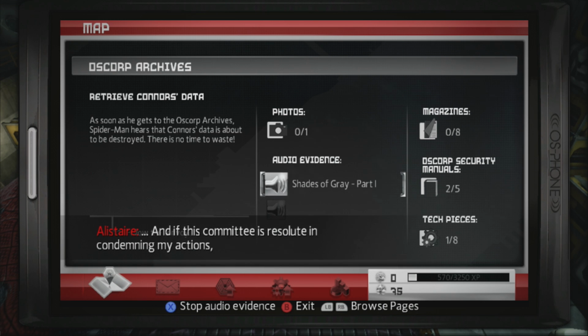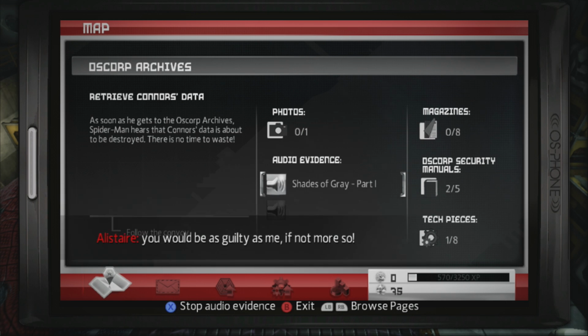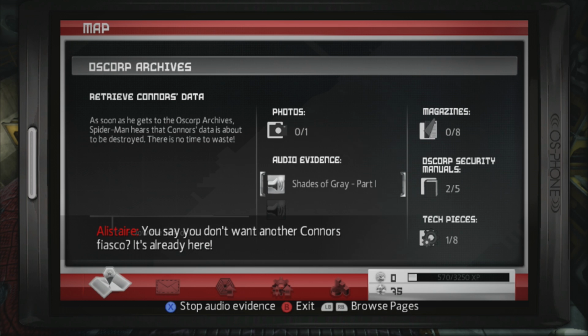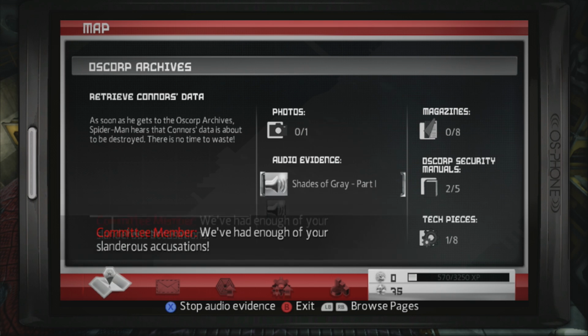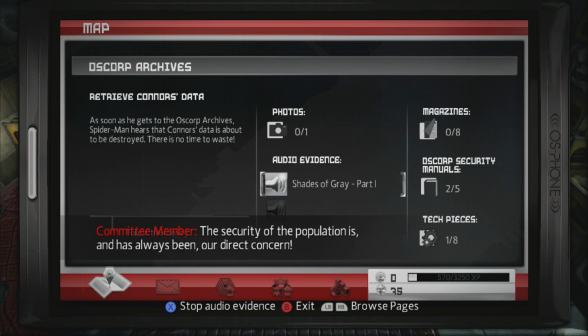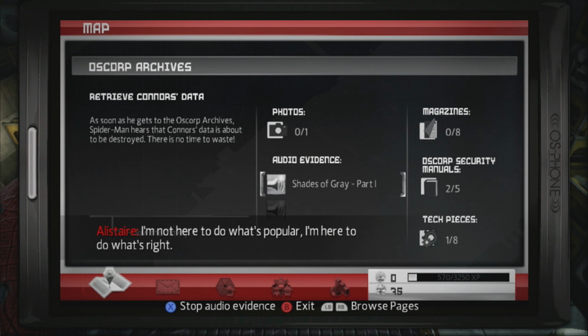And if this committee is resolute in condemning my actions, it means this committee does not realize how serious the situation is. And by restraining my effort to utilize more S-bots, the sabotage of my nanobot cure, you would be as guilty as me, if not more so. Dr. Smythe, you say you don't want another Connor's fiasco. It's already here. His virus is spreading outside this window, right now. Not later, now. We need strict, immediate elimination before it's too late. I will not back down and watch this plague engulf the city. I will not stand with this committee as an accomplice to genocide. Dr. Smythe, we've had enough of your slanderous accusations. The security of the population is and has always been our direct concern. Killing a few to save the whole will never be an option. I'm not here to do what's popular. I'm here to do what's right.